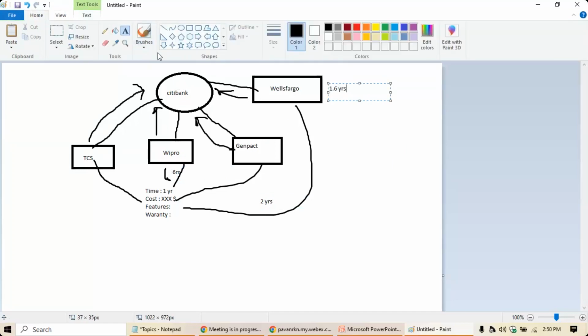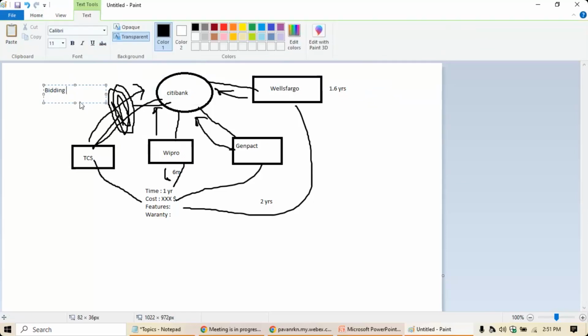They will have a contract with this company. They will review all these companies' estimations, whatever they have provided, and based on that they feel that TCS is a branded one. They are not going directly with the brand, but they will look at what expertise they have, and based on that they will make an agreement between TCS and the customer. This process is called bidding of a project. So the first and foremost step to get a project to a company is that bidding of the project needs to be done.